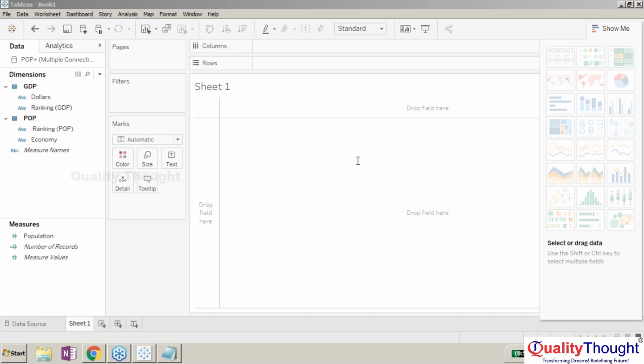Okay, Rajesh is asking what is the difference between table chart filtering and Excel filtering.